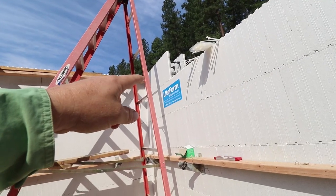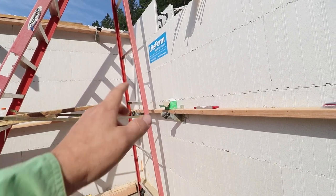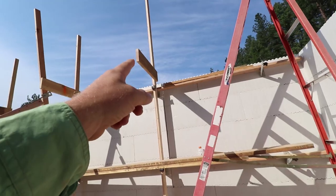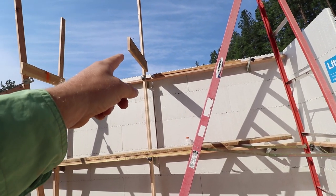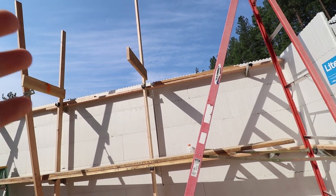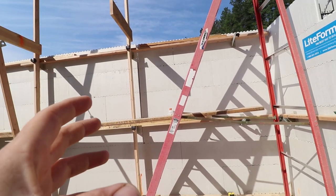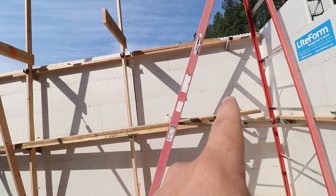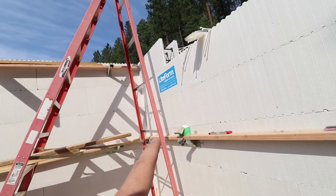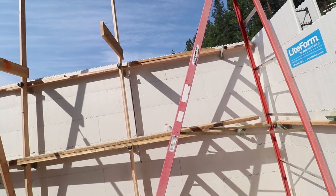We ran a plumb bob from this corner down, and it turns out that per block as you go up, this wall is coming out of plumb about an eighth of an inch per block. Funny, that's exactly that gap. I'll try to keep this brief, but basically, Lightform, their installation technique is to have a common seam, floor to ceiling. It just so happens that our building is in a 2-inch increment, which these blocks are in a 2-inch increment. So if our wall back here were plumb, that gap would not exist and these blocks would fit perfectly.